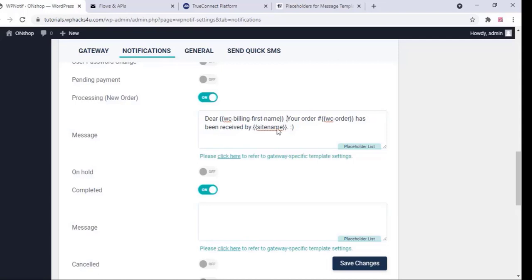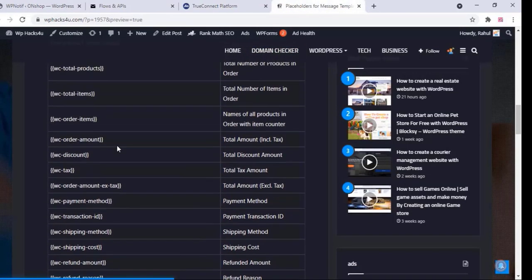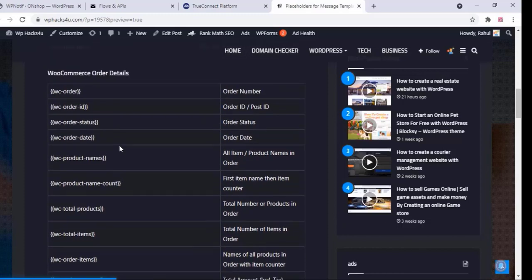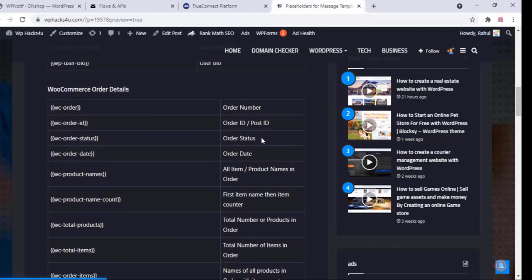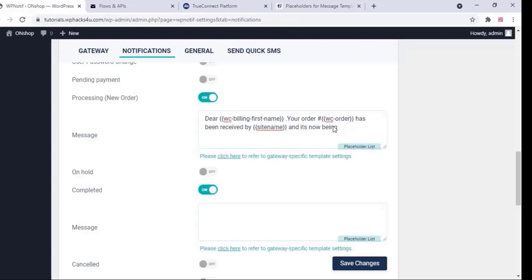Then you can add your order, and the order number will come, and received by, and it's now being, and the status of the order. So I can add a placeholder for the status. Just copy the order status placeholder and paste it in the template section.